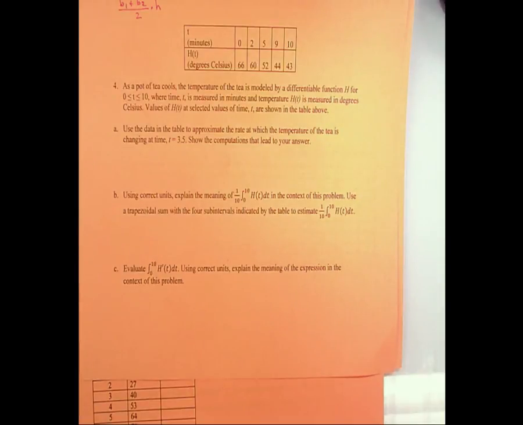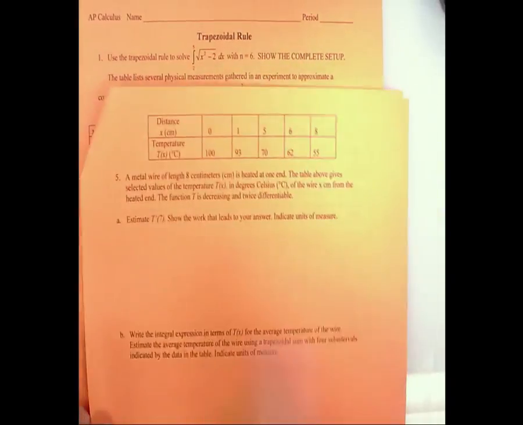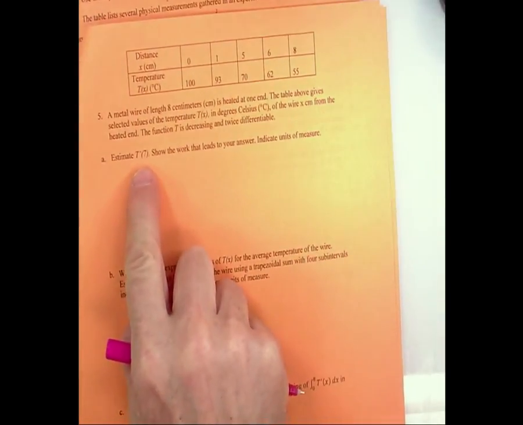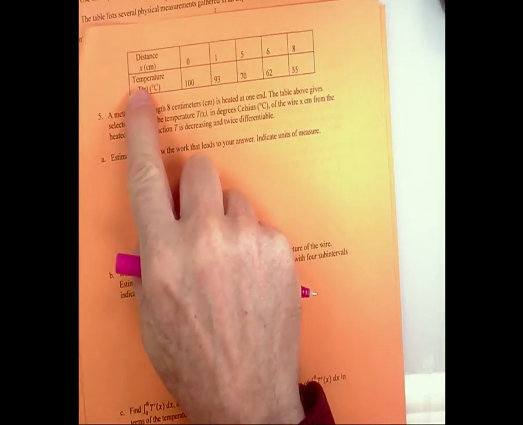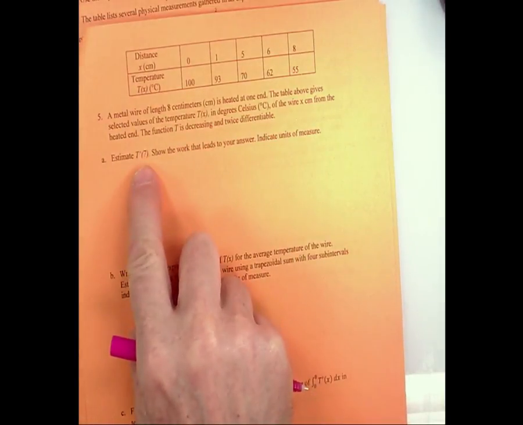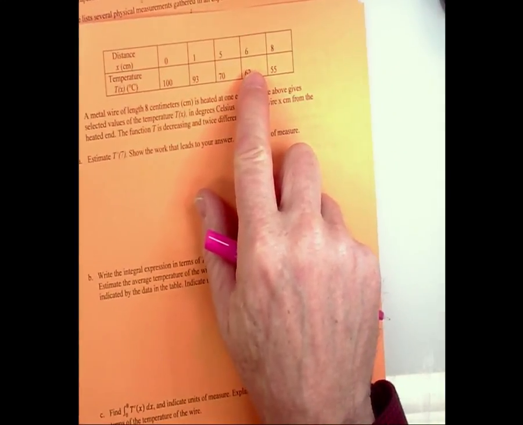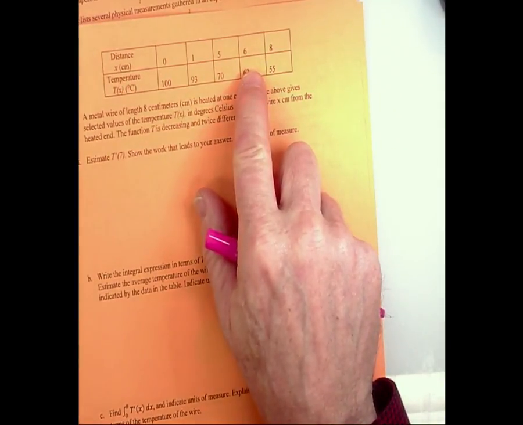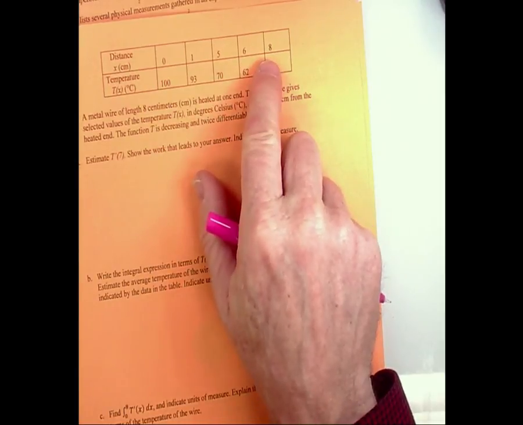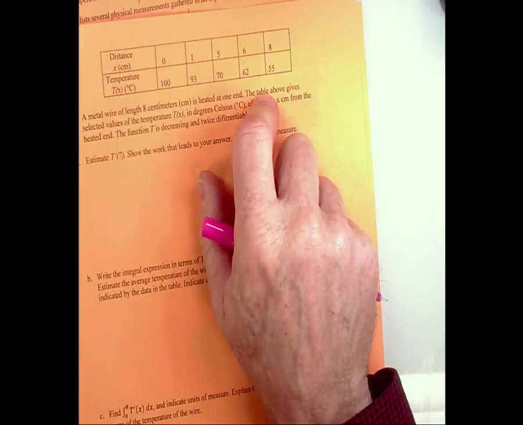And if you look at 5, they do the same thing here. Here is t, but here they're asking for the derivative at 7. And if you look, there is no 7, is there? But 7 is between 6 and 8. So you're going to do this exactly the same way. It's the same question asked a different way. Is that making sense to people?